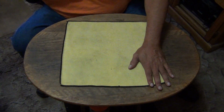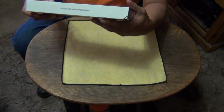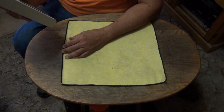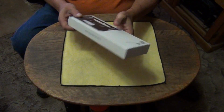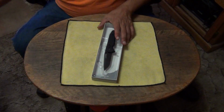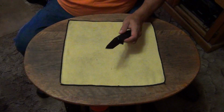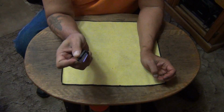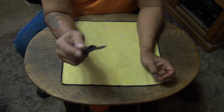The one that's going to be taking its place is a new one by the company known as Studies and Observations Group, aka SOG. And the one that we're looking at today is the Vision. I saw the YouTube videos of this one on the internet and I had to get it. It has what they call now the XR lock, which is basically just a lot like the Axis lock.